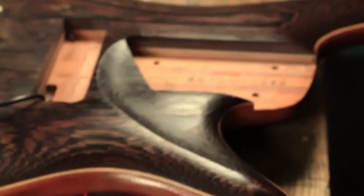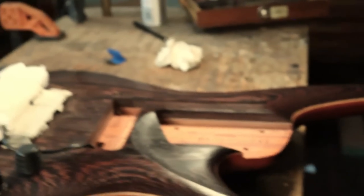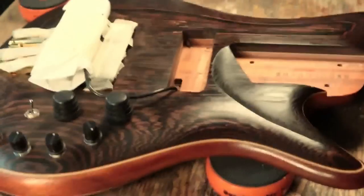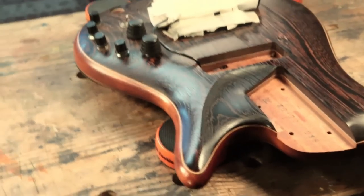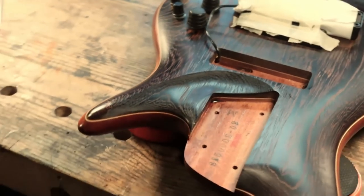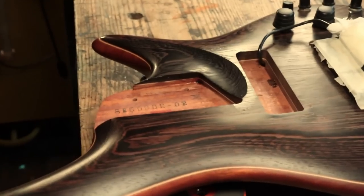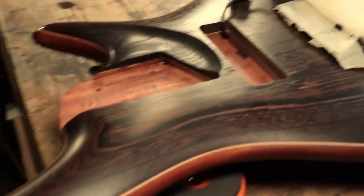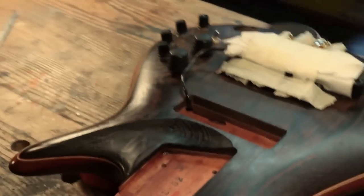Okay, now interestingly, at this stage, oh wow, that's not in focus. Is that on? That's on manual, my gosh. There we go. Interestingly, at this stage, now that we've got everything that we've asked for, there's a little bit I need to buff off there, actually. And it's all looking lovely and perfect and fine.